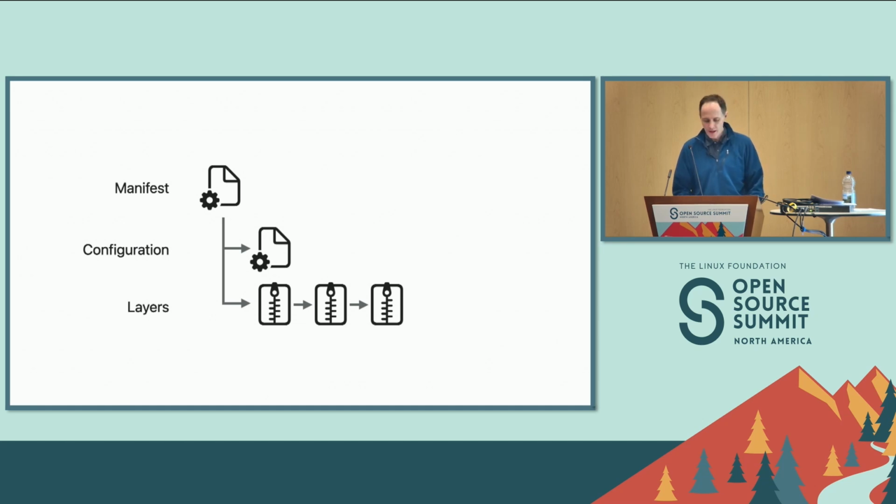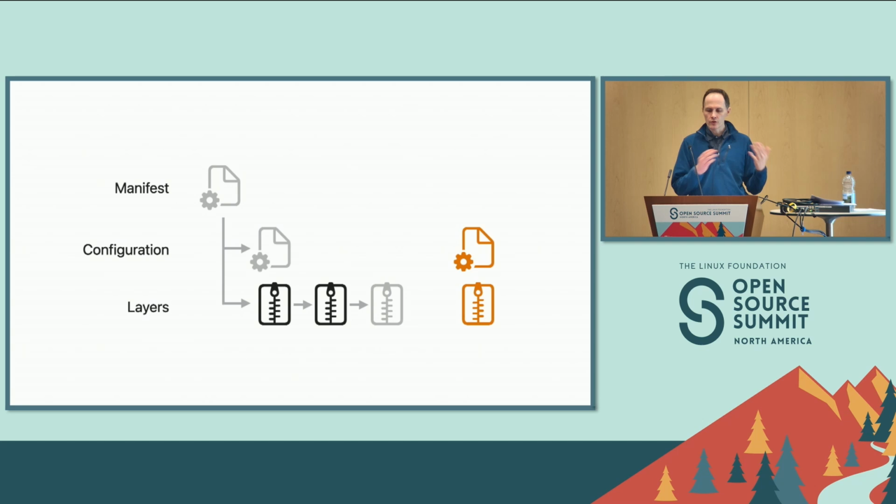What about putting it back together again? Well, we just have to retrace our steps. Let's say we built a new version of our service, and we want to package it on top of the same base image. Well, we need to replace a few pieces. We can reuse the base layers, that's the whole point, but we need to wrap the executable in a new layer. And then we'll need a new image configuration, which will have new environment variables, new entry point, that sort of thing, references to this new layer.